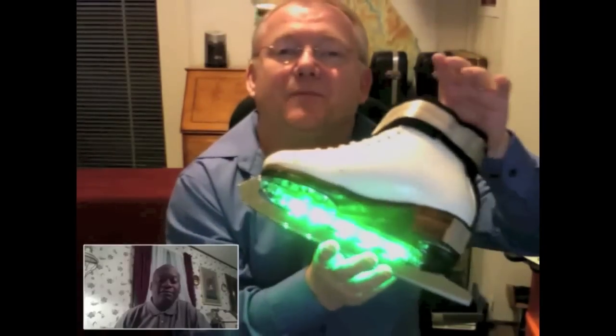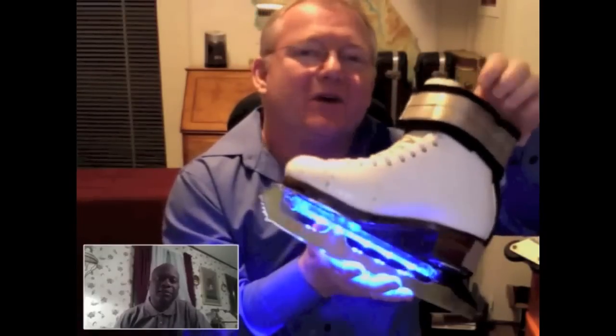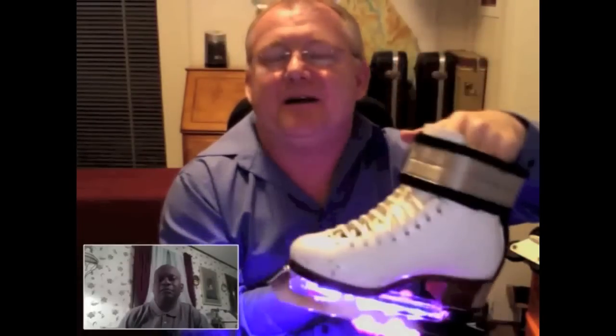This is our first product coming to market this year, sometime this summer likely. The nice thing about it is it's a little lower cost and easier to make, but it also has a really nice footprint on the ground or on the ice — a big, beautiful, very bright footprint. It's coming through very well on its own.